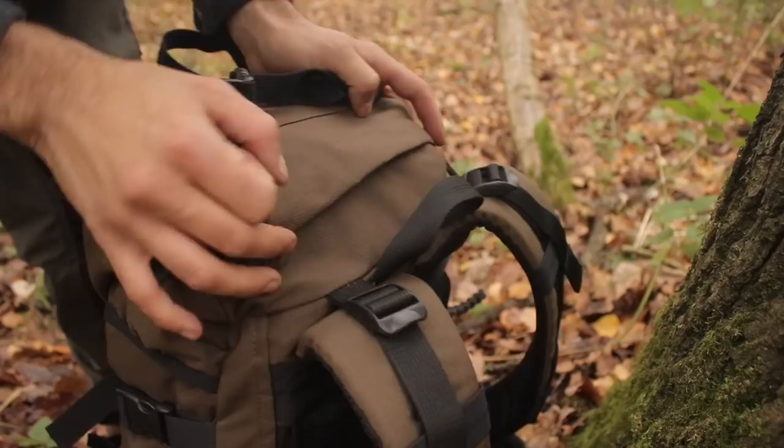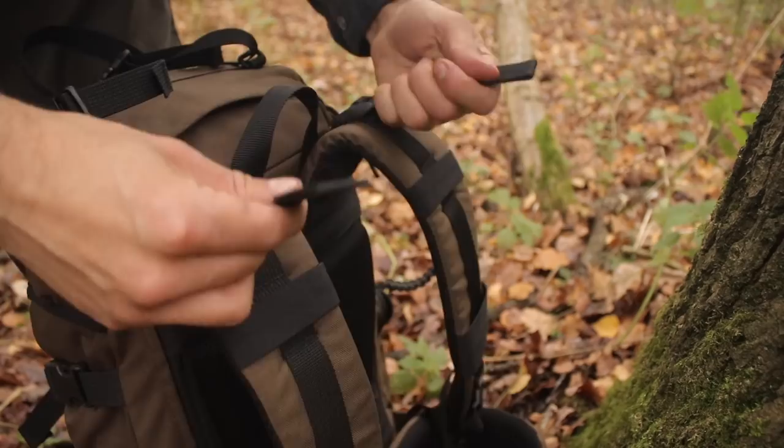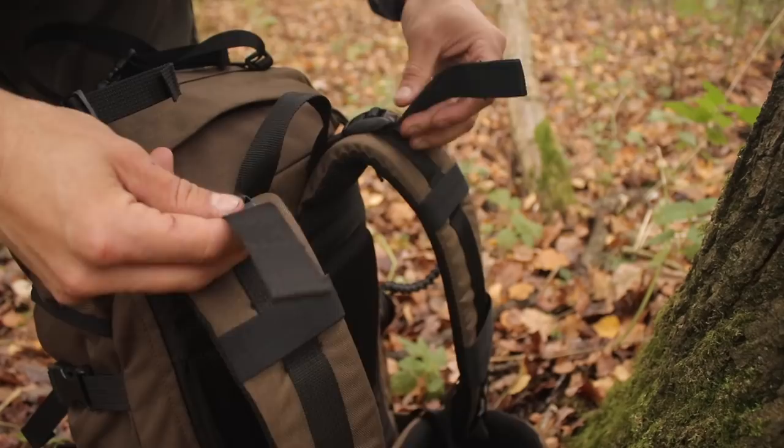It's got a good carry loop here, D-loop, nice and easy to hang. Some load straps just to tighten the load onto your shoulders a bit tighter, or loosen it to shift the weight from your shoulders to your hip.